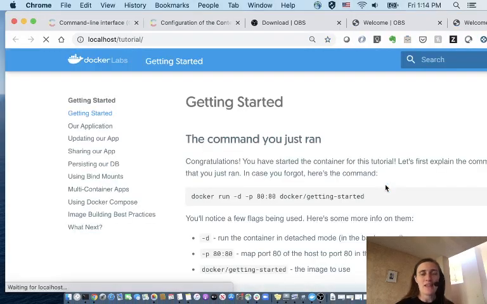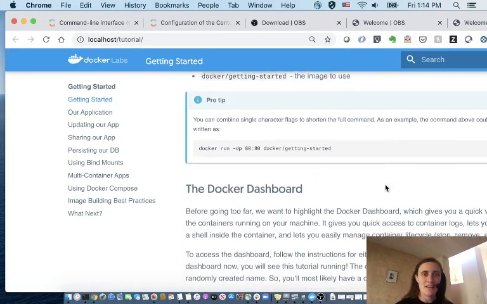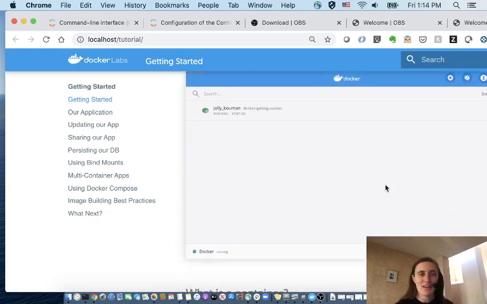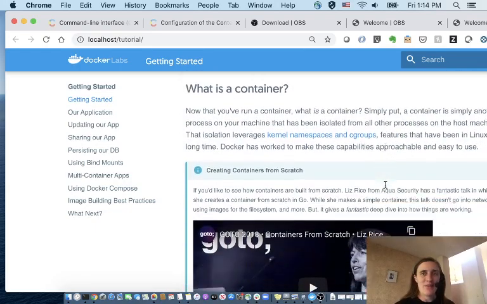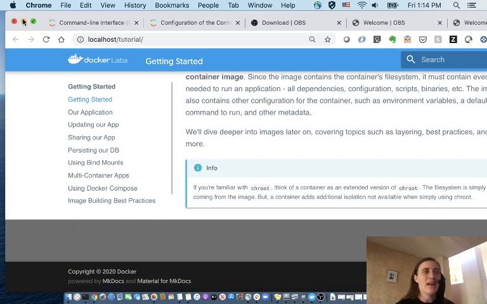And here it is. And it's giving me some more feedback on what it was that I just did. And I know it worked because it's displaying on localhost. So this is all really slick. I love it. Now I'm going to show you something slightly less slick and more typical of what I usually encounter, but it's still totally decent.